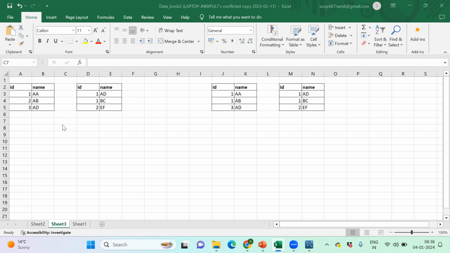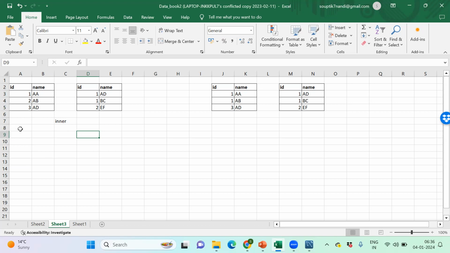Can you repeat the question? Yeah, I want to make the join between these two data sets based on the ID column. I want to make an inner join first. I'm presenting the data set as well.